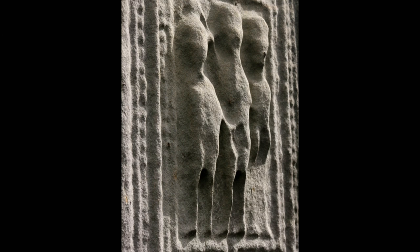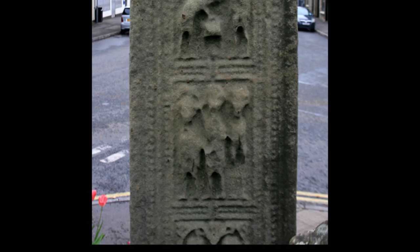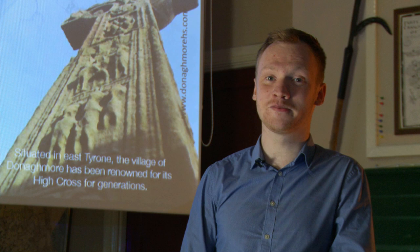On the back of the cross there's a depiction of Cain slaying Abel, but there's a figure on the right with no legs, and it's thought that that is Abel's soul. The pagan religion in Ireland believed that this world and the next were somehow connected, and so you see a perfect example of the two cultures mixing together.